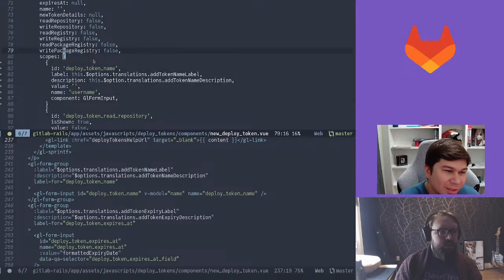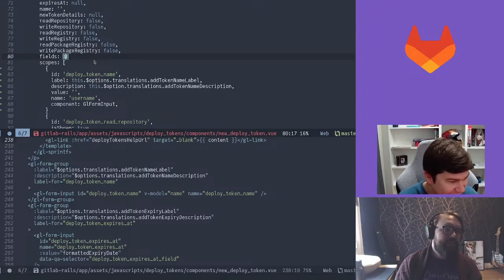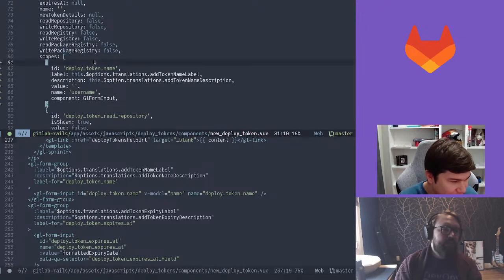Sure. What should we call it? Why is naming things so hard? Yeah, that's the hardest part. Bonus points when you're naming things in public. Call it fields. Simple, right?